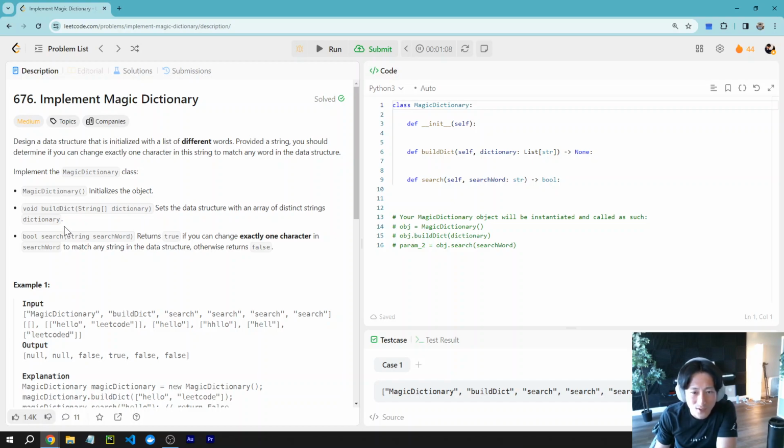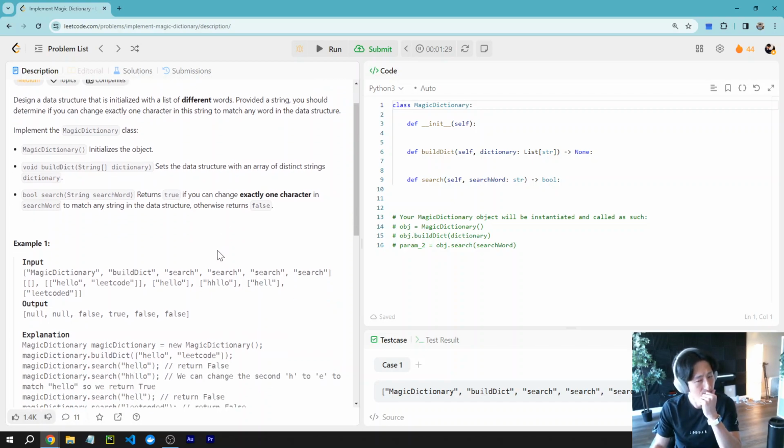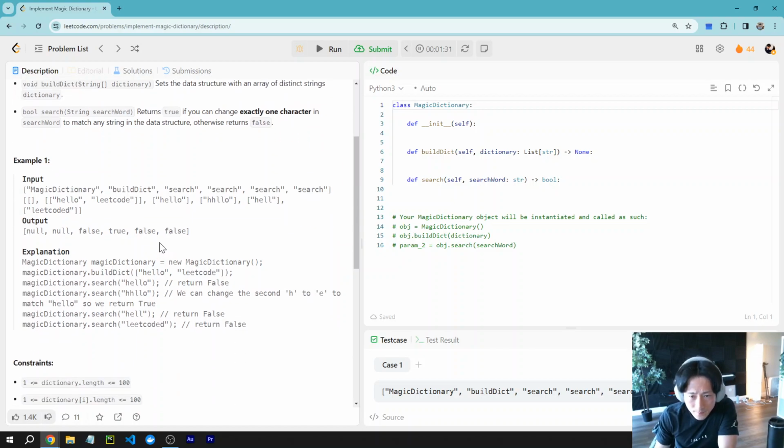And then we also have to implement another method, search, which returns true if you can change exactly one character in searchWord, the given argument, to match any string in the data structure, otherwise returns false. Better look at the example.